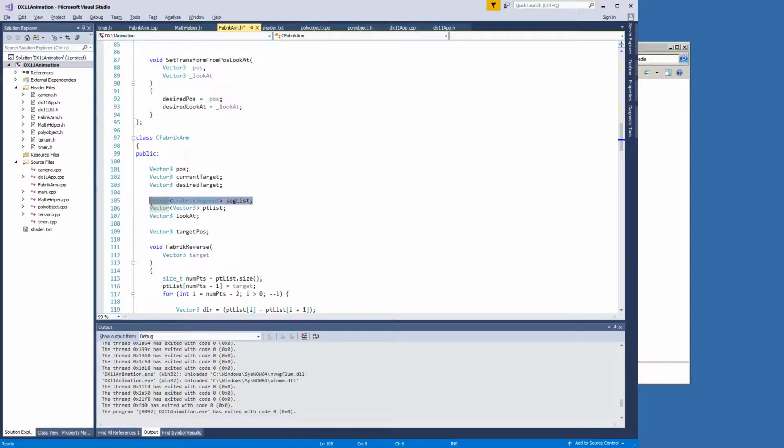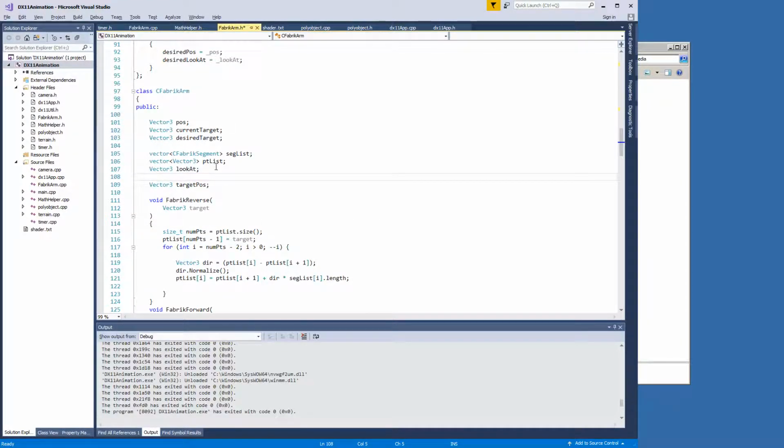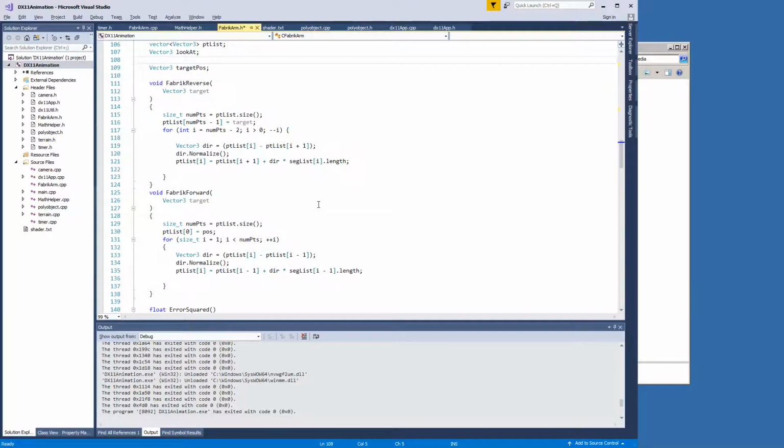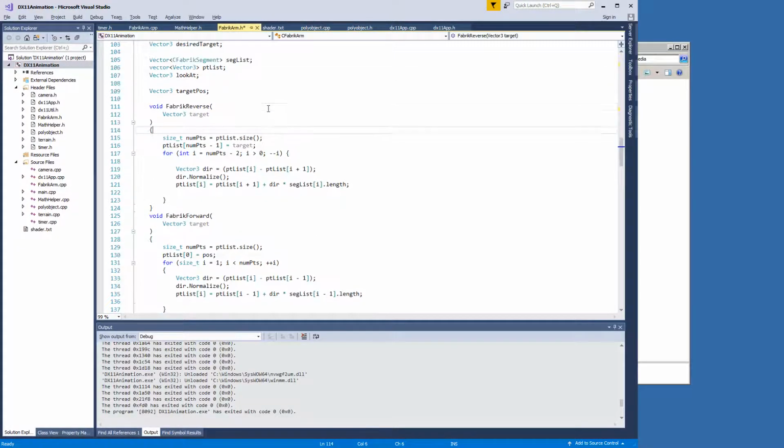The arm itself is a standard template vector of Fabrik segments, maintaining a list of points and a look at. I'm not sure if all these variables are used. Some of these variables may not be used. Let's look at the Fabrik algorithm. Here's the reverse that we saw.